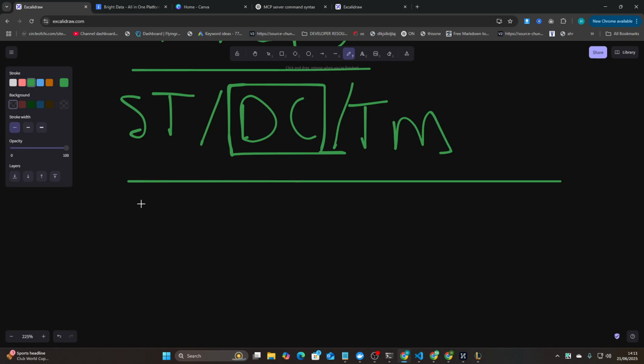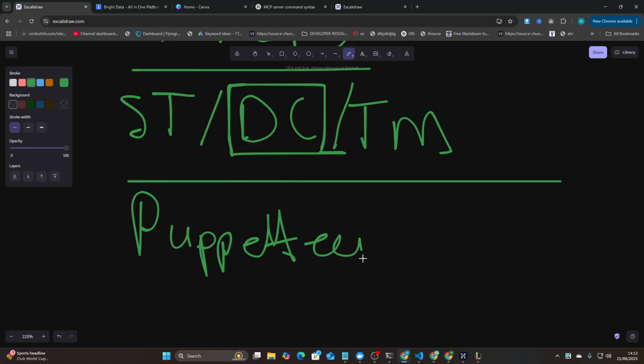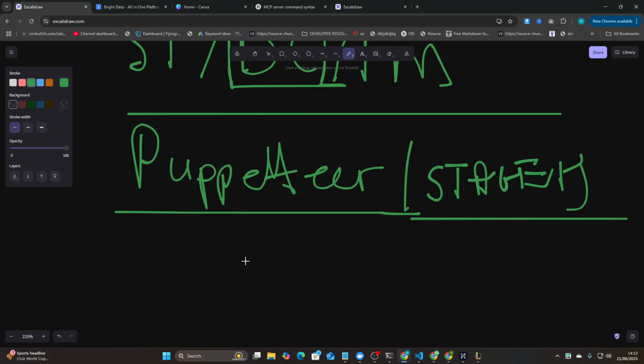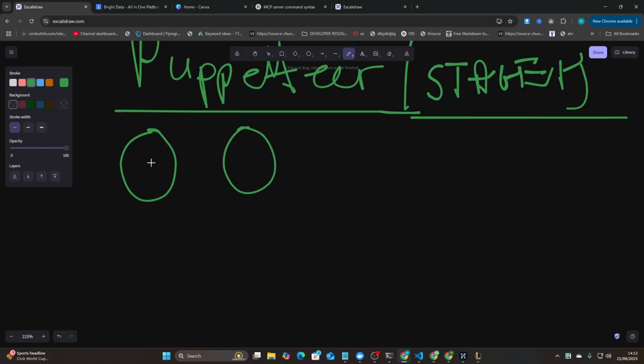Now, the final one I'll mention that has a use case, but I definitely don't use it every day, is Puppeteer. Probably going to spell that incorrectly. You can also use Stagehand if you want. I'm also going to give two more special mentions to GitHub and Docker. I don't use the MCPs of GitHub and Docker. This is GitHub, this is Docker. But I use the CLI, the command line interface, inside Claude Code to run GitHub and run Docker.